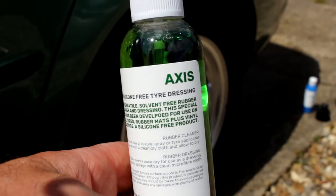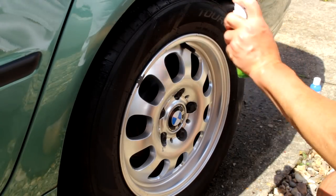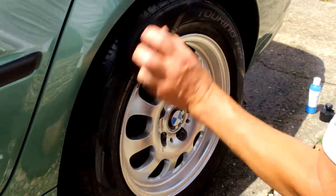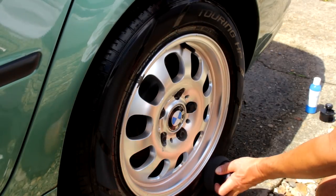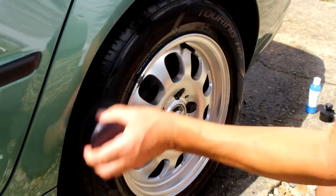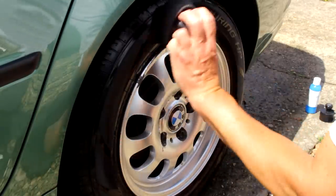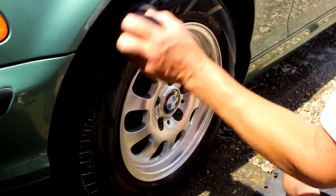Silicone free tire dressing axes. So I've used this on the passenger side, near side, and I'm going to use the gel on the other side. So everyone's going to ask me, what are you using? That is a puck. It's from Knockout underscore 3D, the 3D printing company. I'll put a link to the website where you can get those from. And I'm using an old finishing pad from Details Passions. It just so happens it fits the puck. Fantastic. And it's Velcro. So the tire dressing's very, very easy to apply. And yes, you are going to have to roll that car backwards or forwards to do the base of the tire.